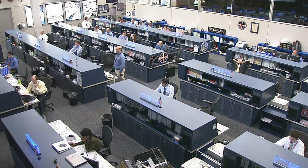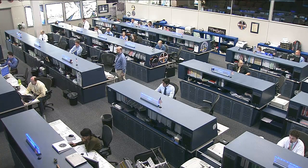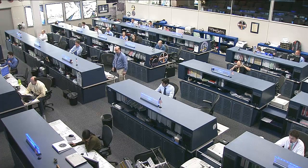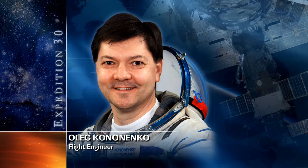Also on Monday, Pettit and Kuipers worked with the space sound experiment in the Japanese Kibo laboratory. One of the pair created sound with a special instrument that was recorded with a video camera and an audio recorder. Flight Engineer Oleg Kononenko took photographs of Earth as part of the Russian Yuragin Earth Imaging Program, which is named for the Russian word for hurricane. Yuragin is a ground and space-based system for predicting natural and man-made disasters.